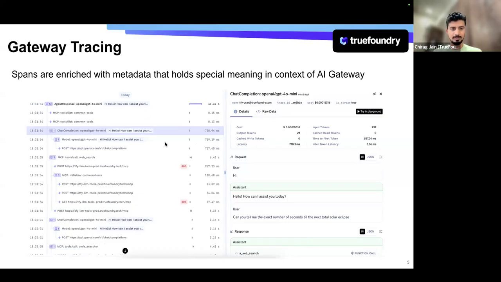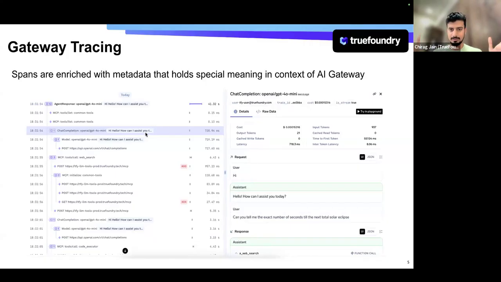And because we enrich each span with special metadata that makes sense in the context of GenAI, you get to see this prettified view where this was a model call. We can see the list of messages that exactly went in and what response we got, what the cost was, what the input and output tokens were, and if there was any caching, latency, and inter-token latency.